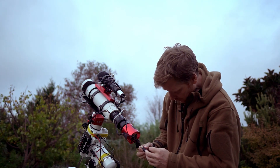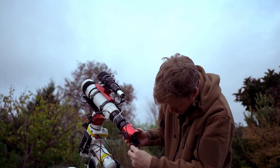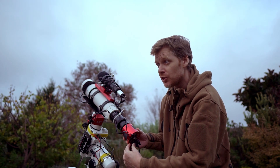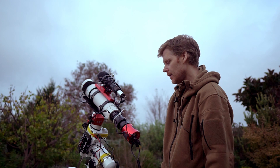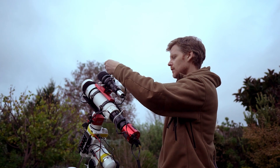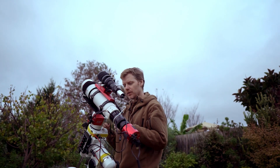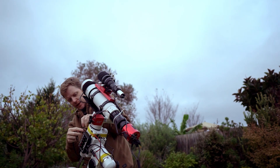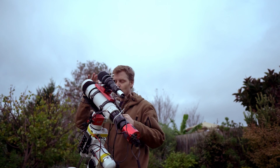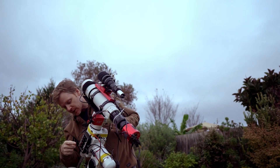It's cloudy now but hopefully in about two hours this will have moved off — at least that's the forecast. The plan is to finish off the Fighting Dragons of Ara tonight. Got the usual rig here: 80mm refractor, Skyrover, little SVBony guide scope on there, 50mm. Got my High-Tech Astro dew controller, a couple of dew bands, and power coming out of the High-Tech Astro for the mount and the camera.